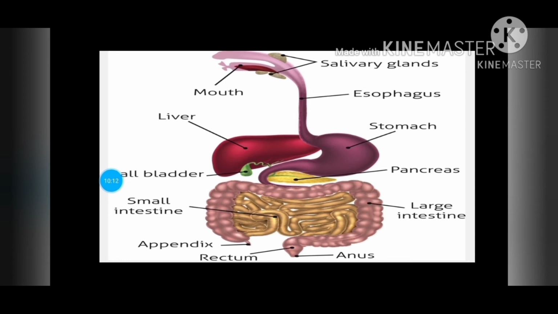Okay, now what remains? Now there is the undigested food. And this undigested food gets stored inside the rectum. Here you can see that one part is given. The name of this part is the rectum. Here in the rectum the undigested food gets stored, and after getting stored, with the help of the anus, we throw out the undigested food from our body in the form of feces.